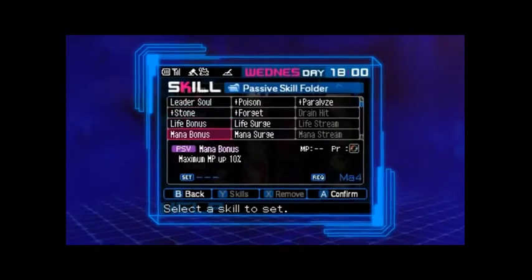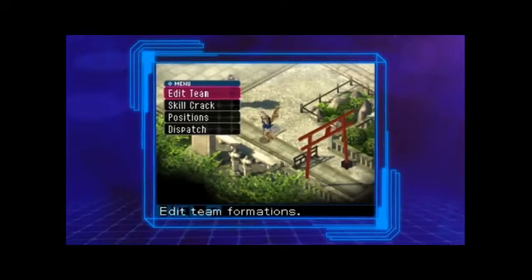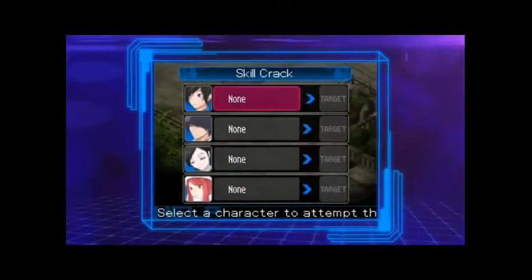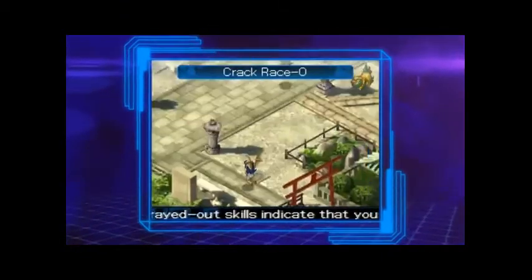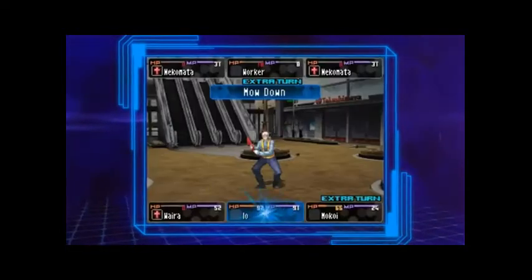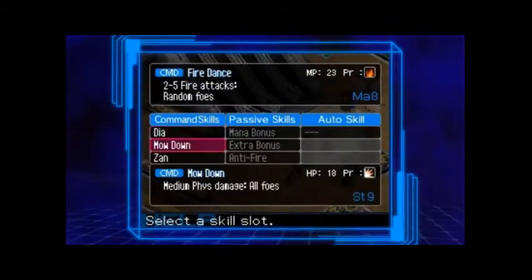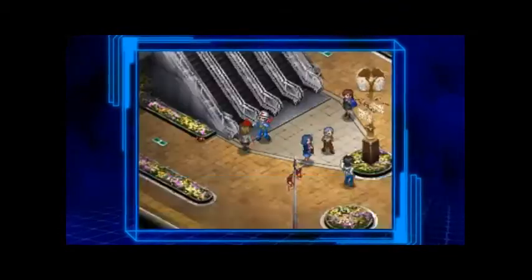So how does the player get a wide variety of skills so that they can take advantage of the extra turns mechanic? This is where another important mechanic, skill cracking, comes into play. At the start of battle, the player will be able to assign each team leader to go crack a skill from the enemy. Once that leader's team defeats the targeted enemy, the skill is added to your party's skill pool, and you can assign it to any of your leaders.